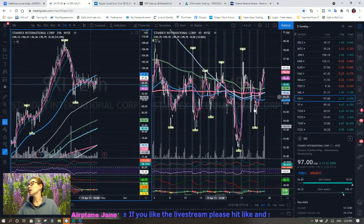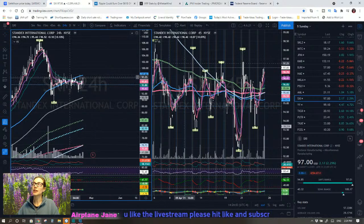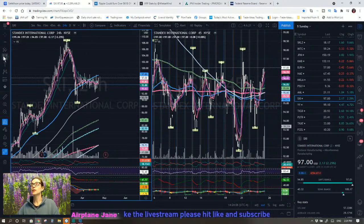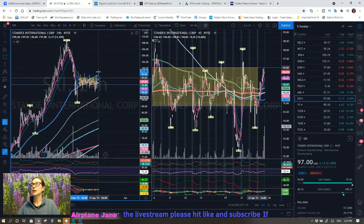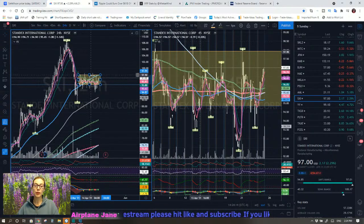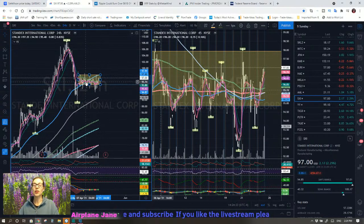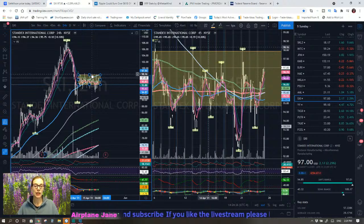SXI, somebody called this out. Standex International would look for this to break above 97.80. It's been testing this area. Remember, I was talking about those boxes, right? You guys see big box right here. Where are we going? Either up above here, big move up, or back down below, big move down. Obviously positioning, in my opinion, for earnings. This is likely going to have a big move, so you might want to put an alert after hours for earnings. Break out above 98 or break down below 94.70. But right now it's in the middle. Not too interested when it's in the middle.